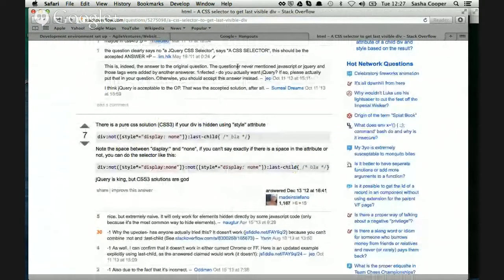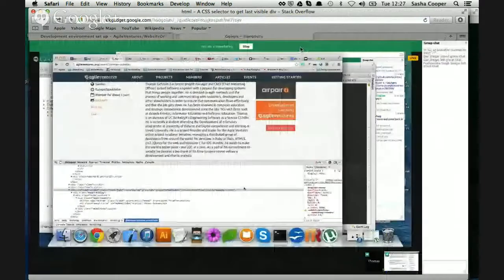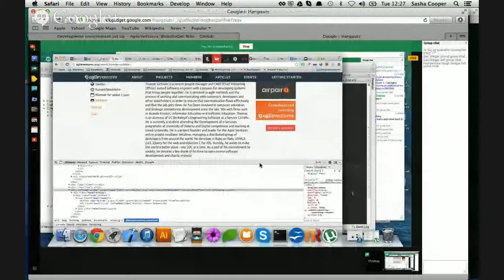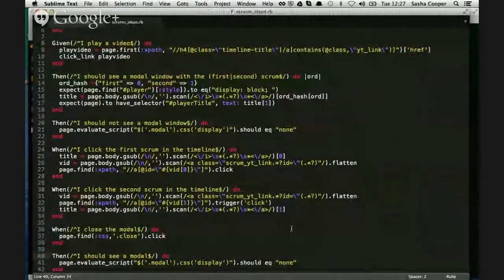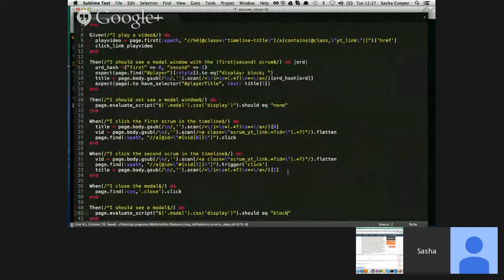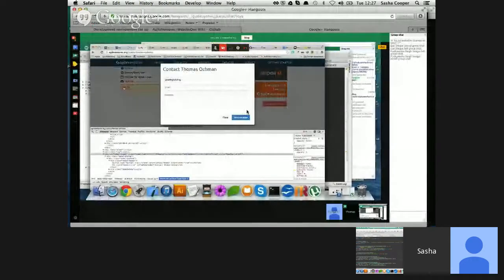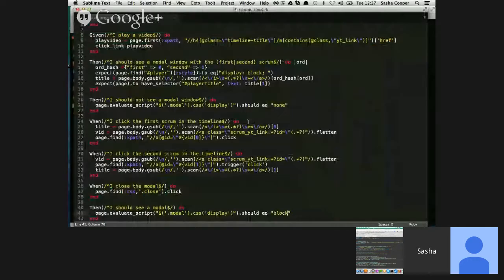Yes, okay. So on your new step definition, instead of none, you change that to block, because that's what the JS does. Yes, when I click the Hire Me button, that is set to display block. Cool.